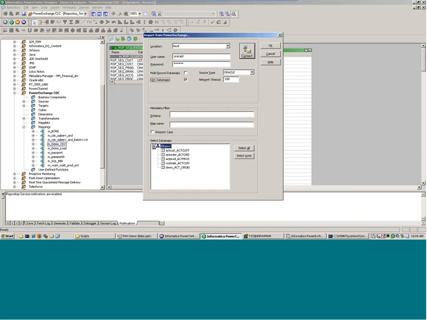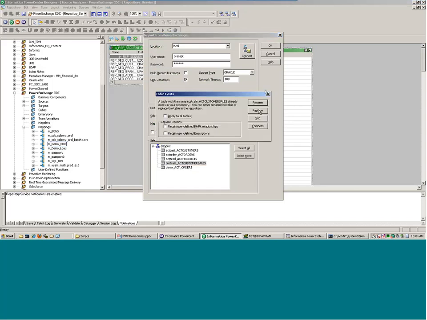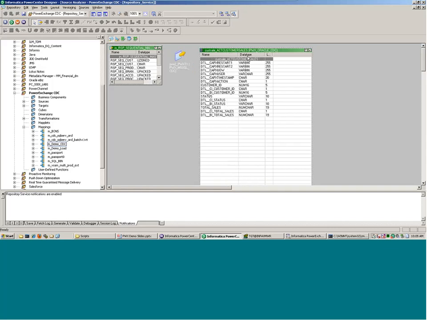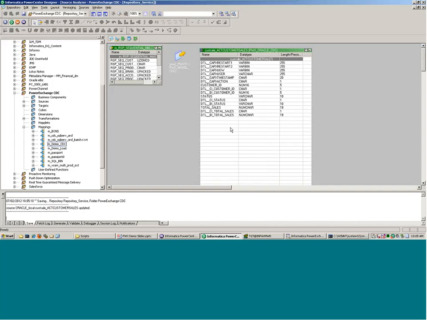And it will retrieve, as you expect, a list of tables that have been registered for capture. And our sales is on this list now, so I can click on OK and import this. And because it's already in the repository, it's popping up saying it's already there. And obviously, I can then just replace it. At this point, the metadata definition or the extract map is in the repository, and I can save that in the repository, and then it's available for any other Power Center user to use.